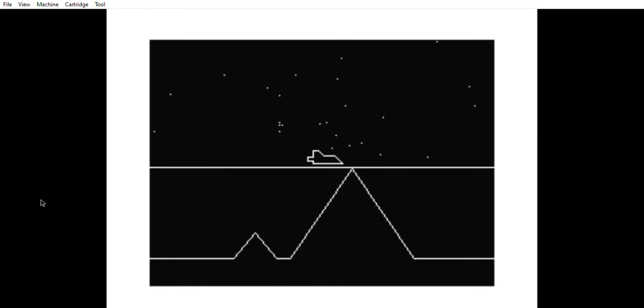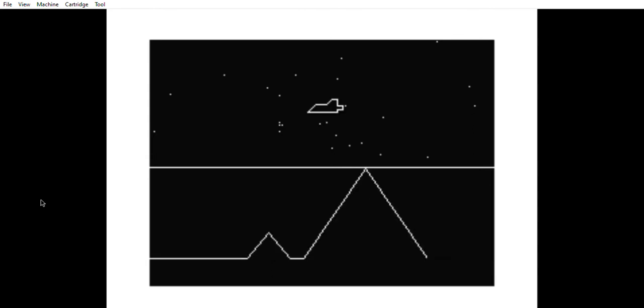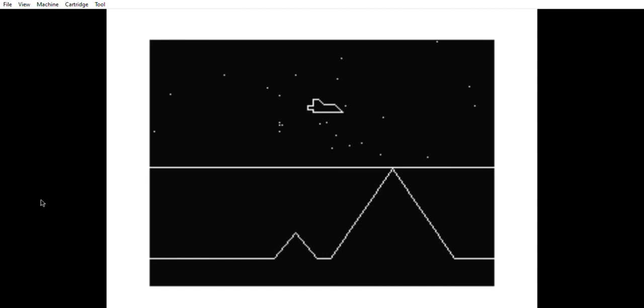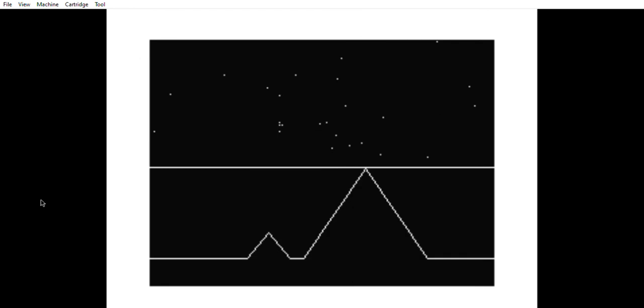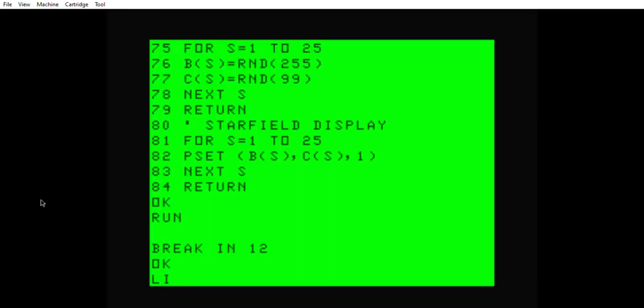And look at that, lo and behold, we have stars, and they're randomly generated. And like I said, you can see the stars through the ship because the ship isn't painted yet. But when I go up and down, they're not getting erased. They're constantly being redrawn. And it does it pretty quickly because we haven't lost any speed. So I can fly up and down through them, and they're fine. So let's get rid of this line on the bottom.